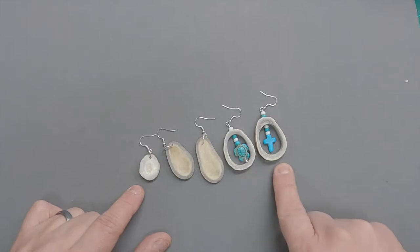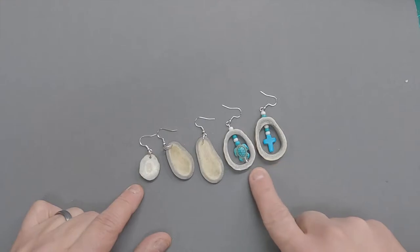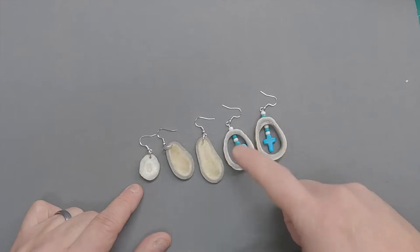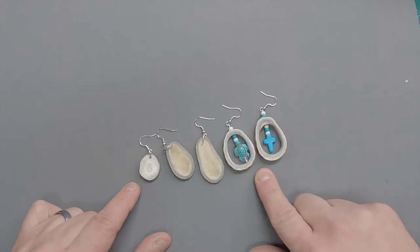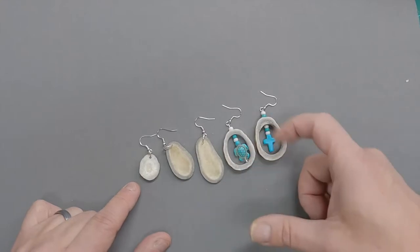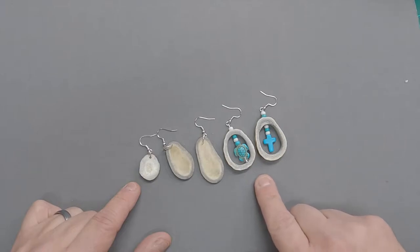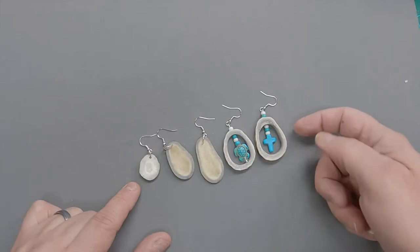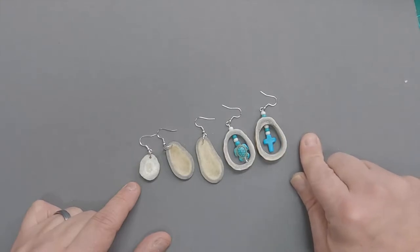And then if you want to do something a little more fancy like I've done here, now these two right here are from a bigger set of shed antlers from elk. So this is elk antler, and what I've done is hollowed out the middle, which I'm going to show you how I did that. And then you can hang different things, beads or decoration pieces, in the middle. For some reason, I think the color turquoise and white really look well with deer antler.